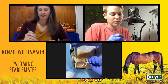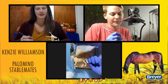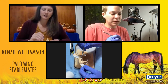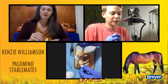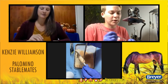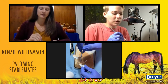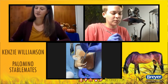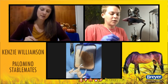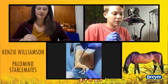And you mentioned earlier it's easier or better to start lighter, as you can always go darker. Totally. Especially with the hand painted acrylics, once you start laying them over the top, even if you're using that same lighter color over and over, as they build, they darken over the top of each other. So you want to be much lighter on your palette than even your reference photo shows. And it's much easier to go darker than try to backtrack light. So you just want to keep an eye on that.